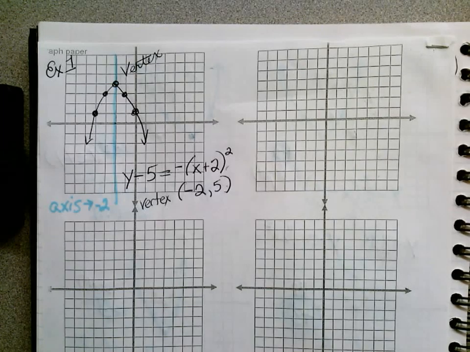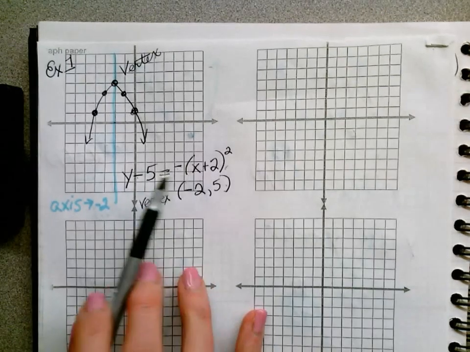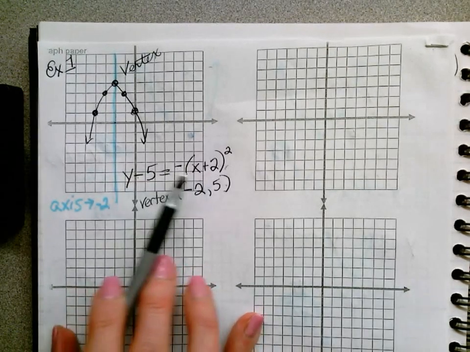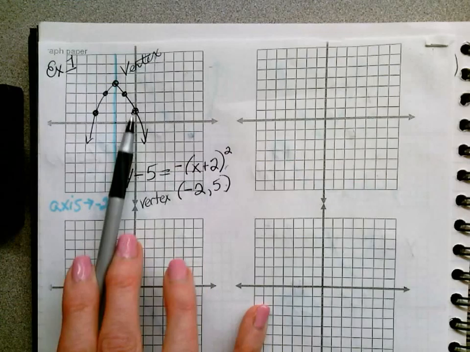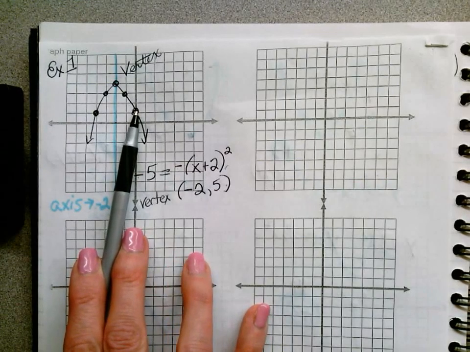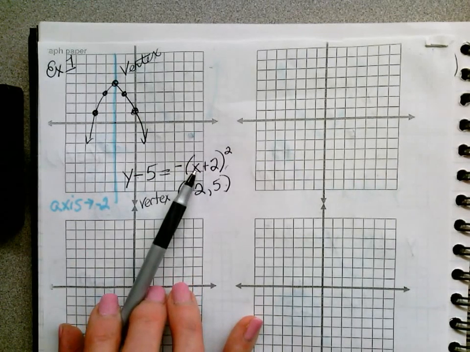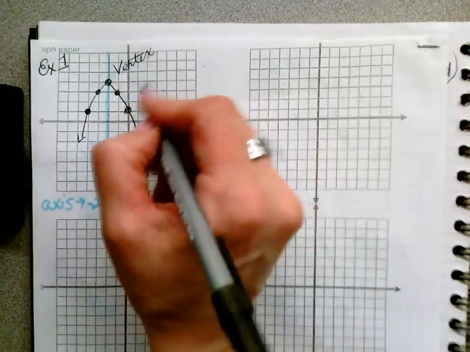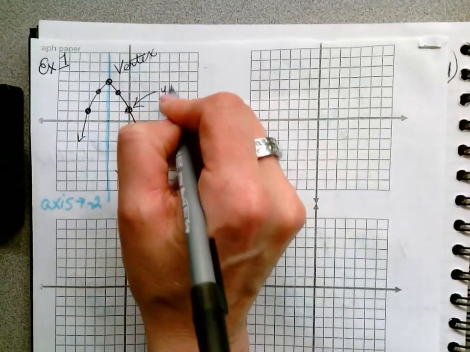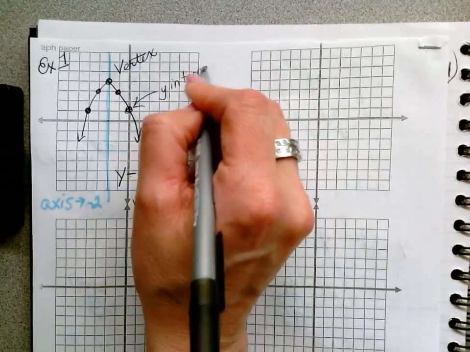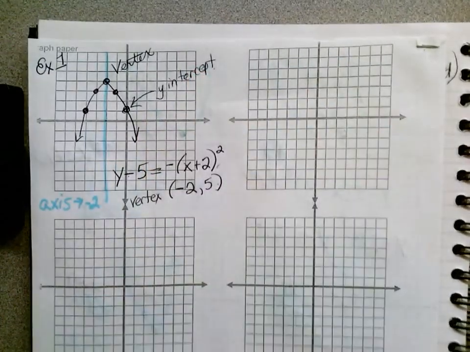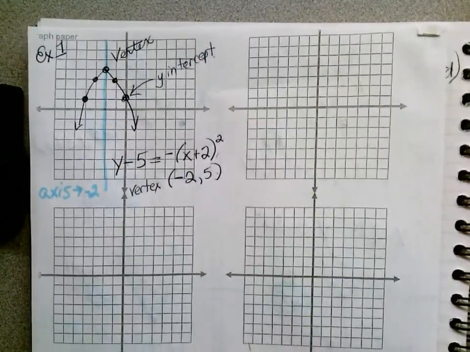Okay? If you want to know where something intercepts, put a 0 value into one of the points. If you want to solve for your y-axis intercept, put a 0 value here. That's why this intercepts at a 1, because x is 0. Okay, that would be your y-intercept. All right.